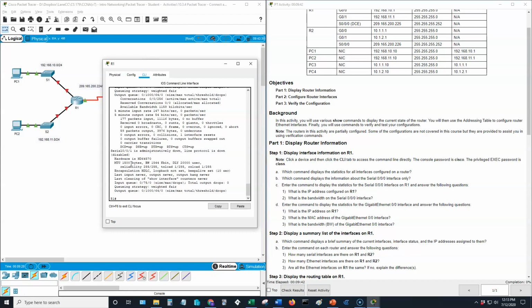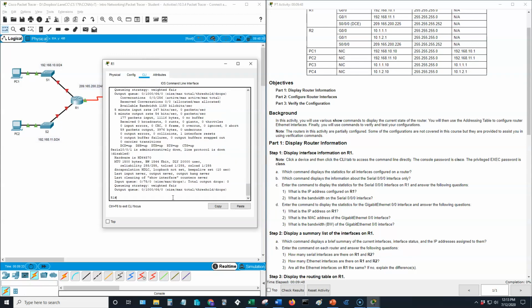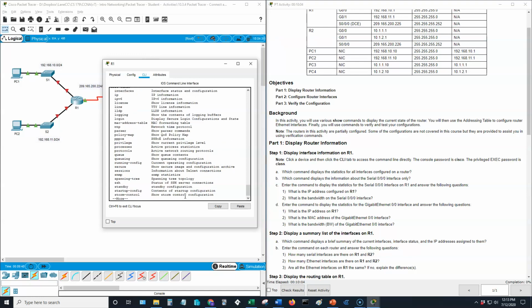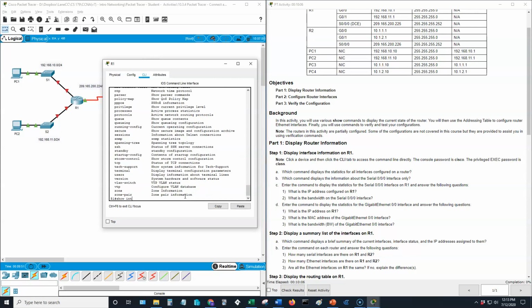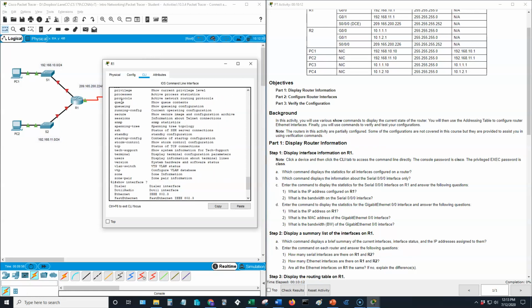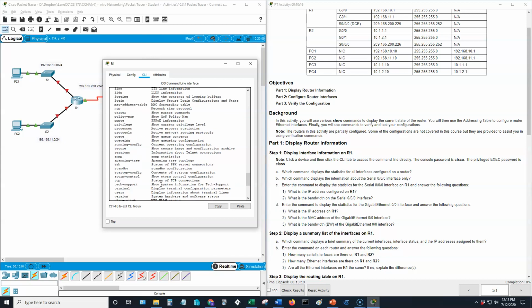Now if we want to only look at a particular interface, serial 0/0/0, we needed to use a slightly different command. So if I go back to the show command here and look at this again, we have to decide what is the potential command here. Now this is a little bit misleading because we have to use a show interface command. And the show interface, you notice, does not show up in our list up here. So for some reason this likes to be a little bit confusing.